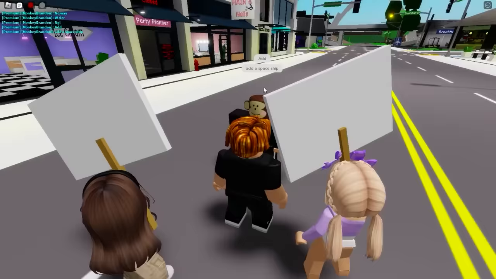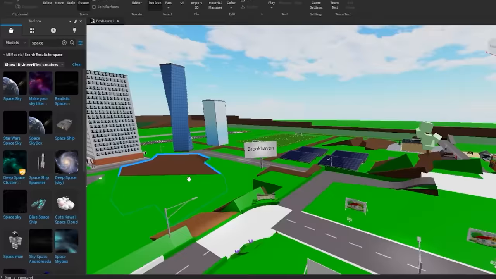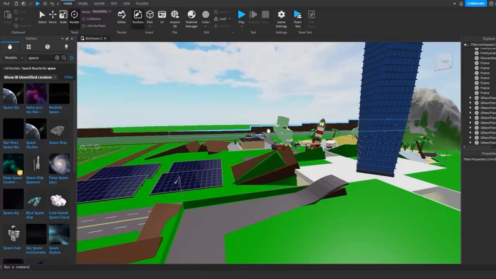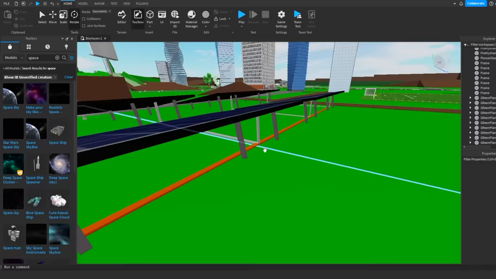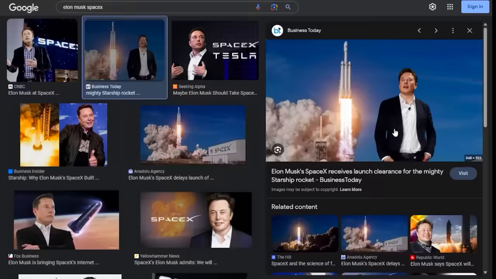Add a spaceship. Oh, like Elon Musk and stuff. SpaceX. Oh, look at this. A spaceship spawner. Where should we? Oh, there's some solar panels over here. We can add it right here. This would be amazing. Because there's already like a spaceship house in Brookhaven as well. We're gonna have a spaceship like Elon Musk.